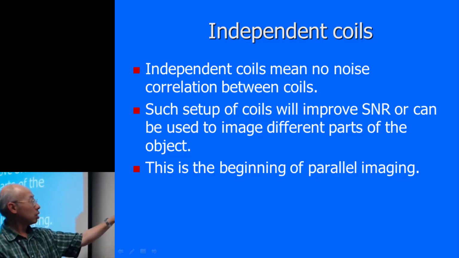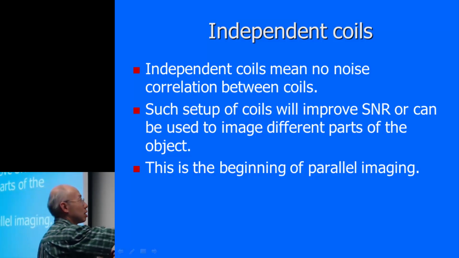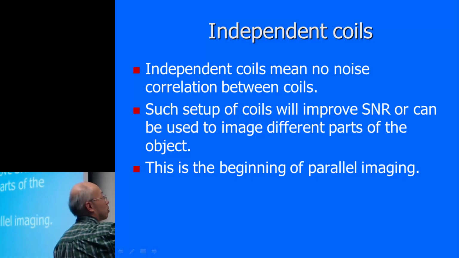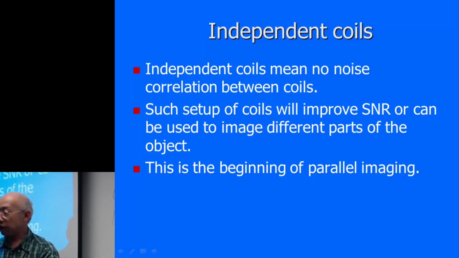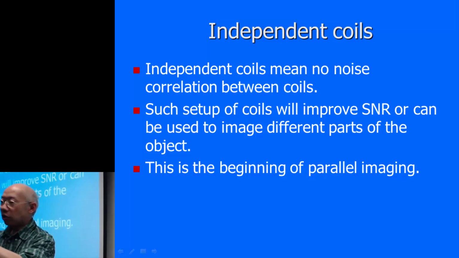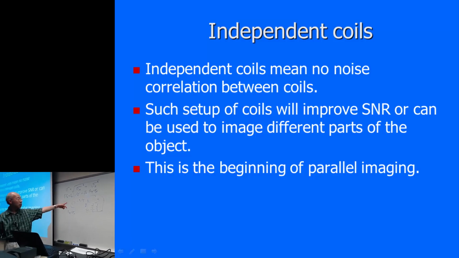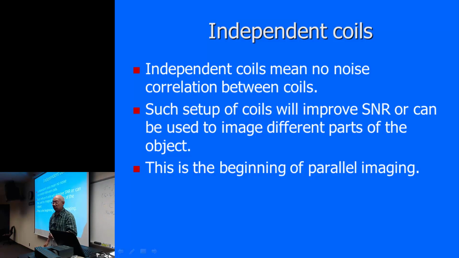This is your original, and if SA equals SB and sigma A equals sigma B, then what's this? The answer is square root 2 SA divided by sigma A. So you improve your signal to noise ratio by square root 2. So that's why if you can make your coils independent, then your signal to noise ratio will increase. In this simple case, you will increase the signal to noise ratio by square root 2. A square root 2 increase is actually a big deal in MR.